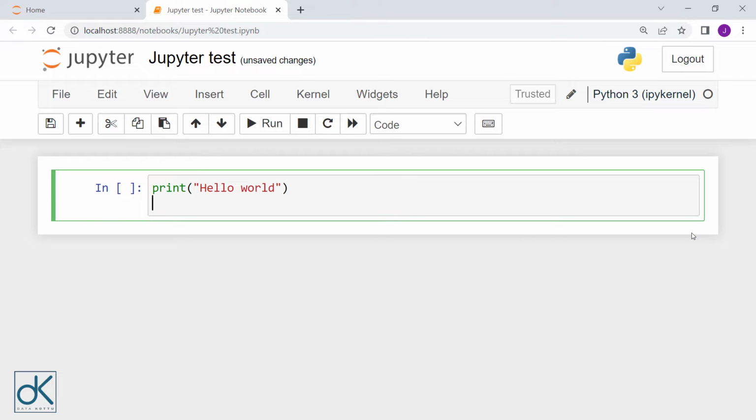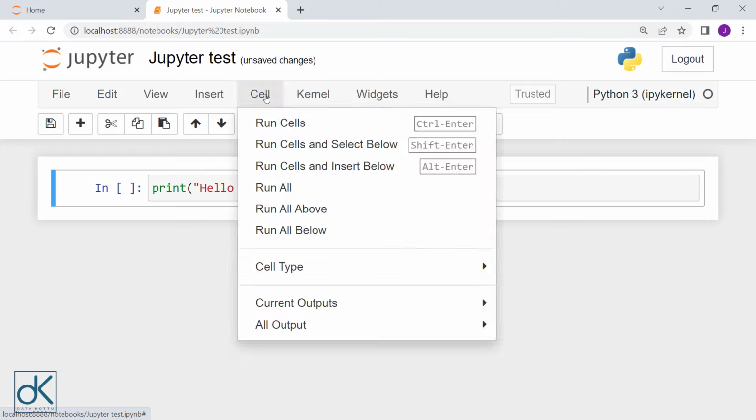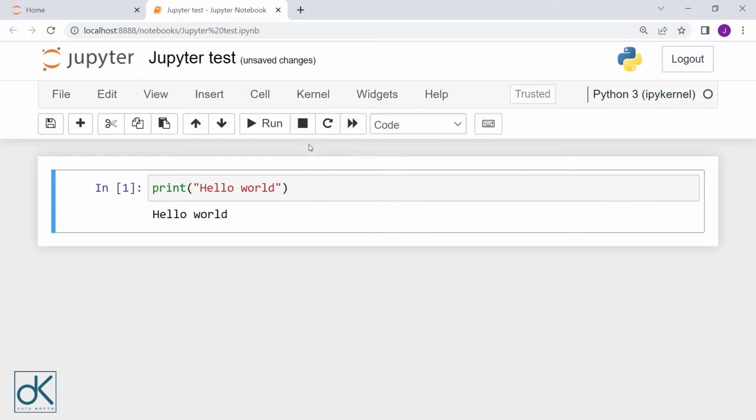Let me get rid of the extra lines. So, if I want to run the code, I can head to the cell menu and hit run cells. This runs the cell and displays the output below here.